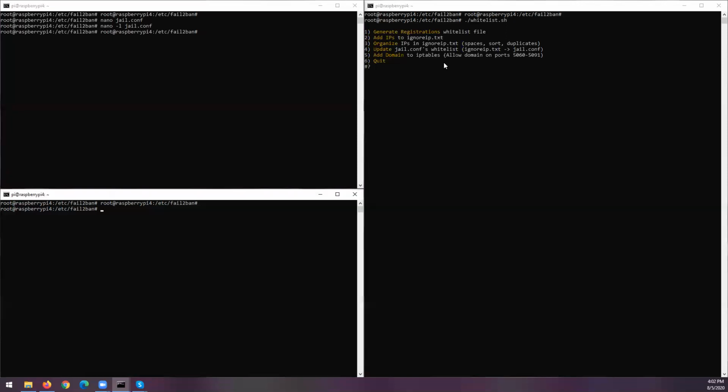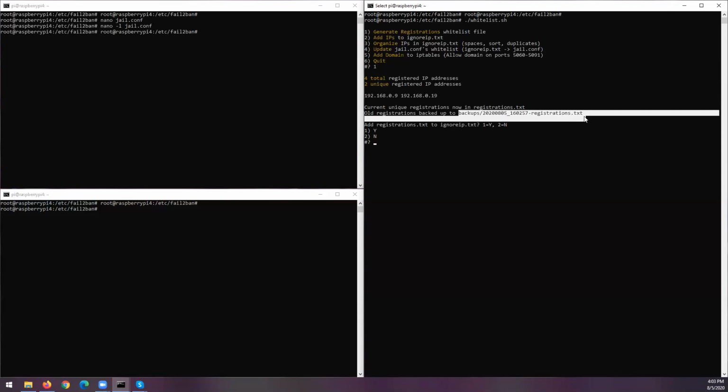So let's just start with number one here, generating registrations with a whitelist script. Well, that is an extra item, which is talking about the registrations inside your Fusion PBX. So this is saying I've got 2 total registrations, IP addresses, and 2 unique. If you look at your Fusion PBX on the registrations page, you're going to have all sorts of registrations across many domains, and each of those you can have multiple IP addresses for one location. Most people are going to be under the same IP address at one office, and then another office is under another IP address. So what's going on here is I am creating a backup of the existing.